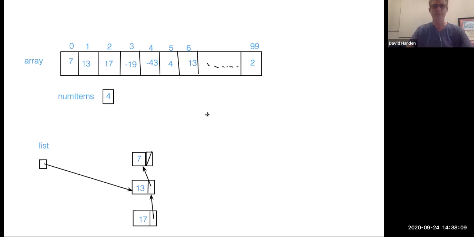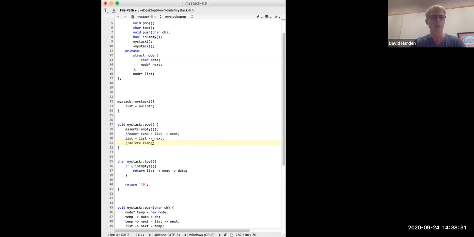Yes. We haven't done that yet, but I wanted to make sure this part was clear so far. Before we move this, we're going to have to set a temp pointer to point at this one so that we can then delete it, right? So going back to the code. Create a temporary node pointer that points at the first node in the list. And then after I have moved list to point to what was the second item in the list, delete temp. Okay. Any questions about pop?